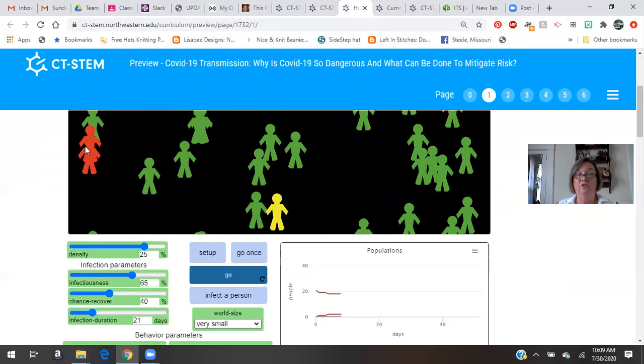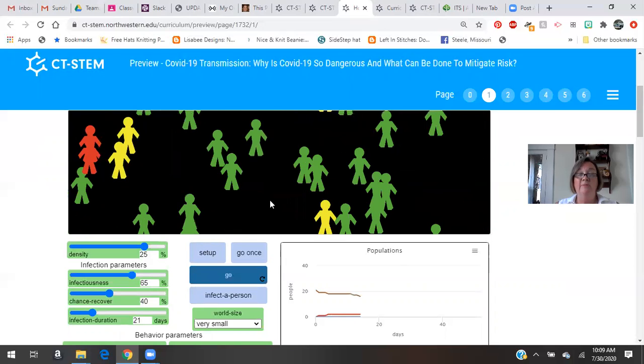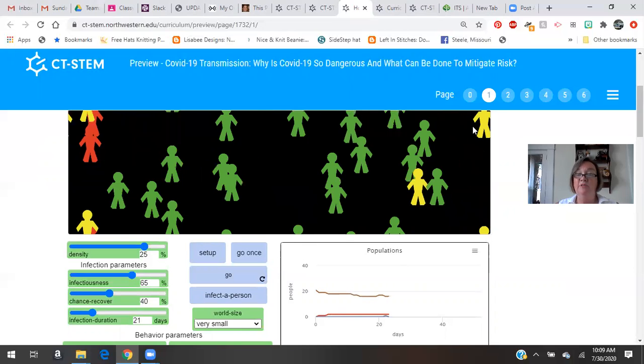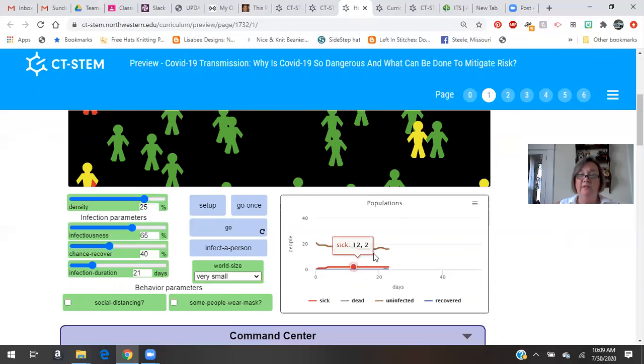And you can see now that there's 2 people that are outwardly showing symptoms. We've got more carriers of COVID-19 that do not show symptoms. And this is a more realistic model as to what's happening in the world today. Students can use computational thinking to take the data that is projected onto this graph here to figure out exactly what's happening and how trend lines go up and come back down again.